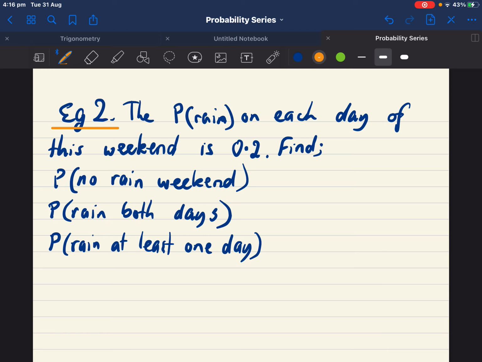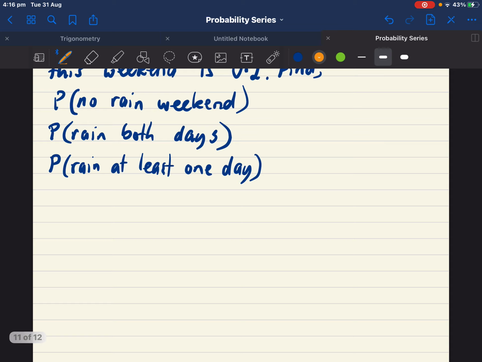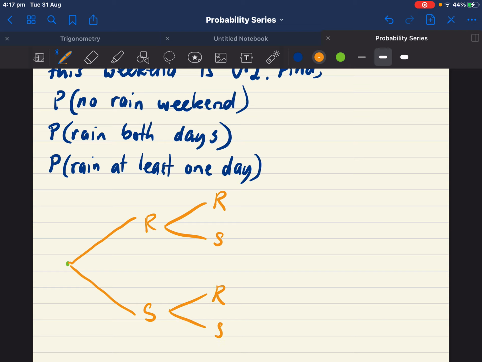Okay, so this one here, let's have a look. So, tree diagram. All right, so the first day of the weekend, it's a Saturday. Congratulations. How many different options do we have? Well, within the context of this question, there's two. Either it rains or it's sunny, or a version where it doesn't rain. So that was Saturday, there were two options there. And then to complete your tree diagram for the Sunday, all right, you should have had this.